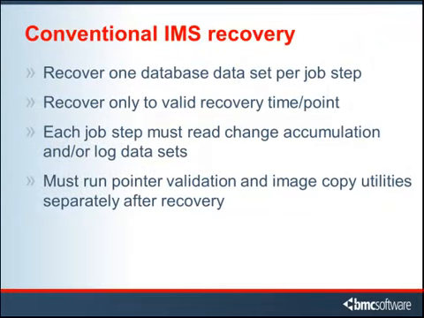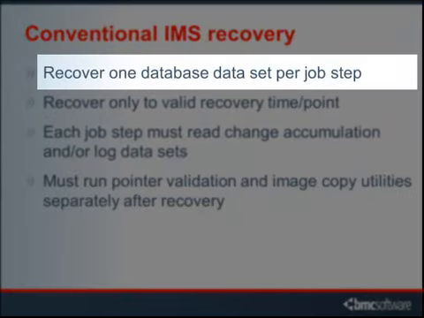Several problems are currently associated with conventional recovery methods. Conventional methods recover one database dataset per job step. Although the GenJCL function of DBRC can generate the JCL to recover multiple database datasets, it generates the JCL as a set of job steps that must be run serially. When the elapsed time for synchronous recovery is too great, people must manually create JCL. They usually have to run an additional job step to copy the change accum dataset from tape to disk so the multiple steps can access it concurrently.